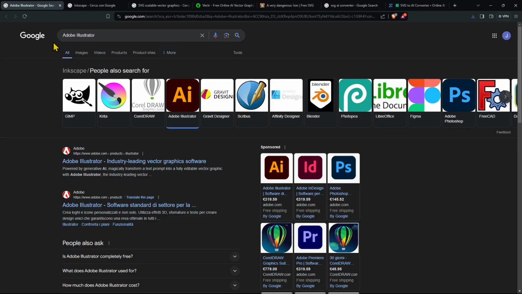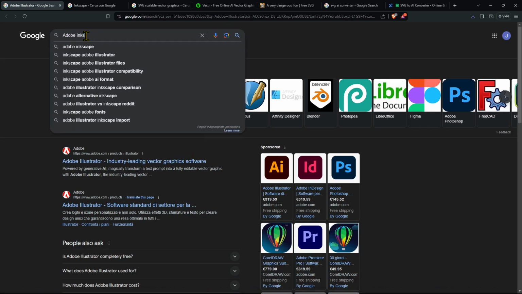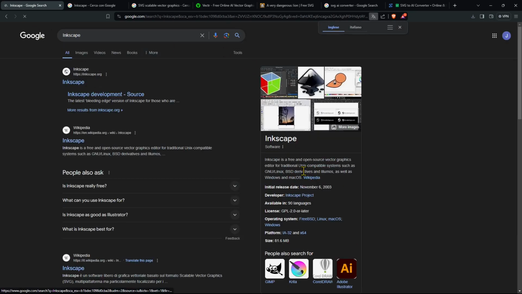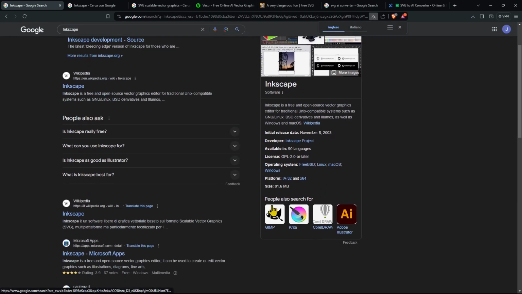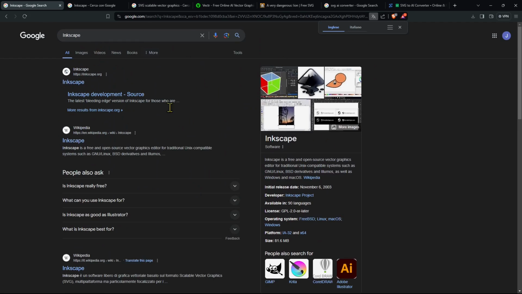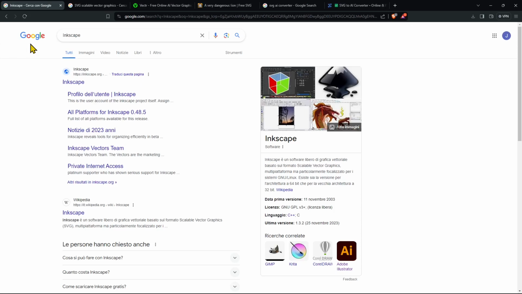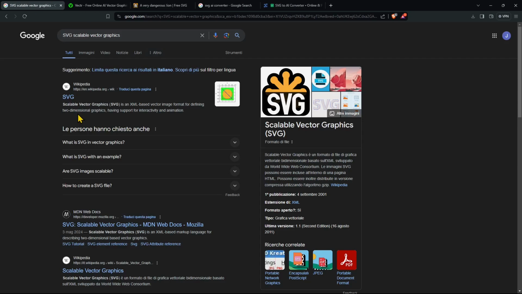Vector graphics can be done with Adobe Illustrator, as we already said, but we also have some alternatives, like GIMP. It's a free open source alternative, more similar to Photoshop. If you want the best alternative to Illustrator, you should look for Inkscape. That's going to be another vector graphics tool. There are also others like Krita or ColorDraw and others. But search for them. Again, on the channel you'll find other courses about this, especially Inkscape.